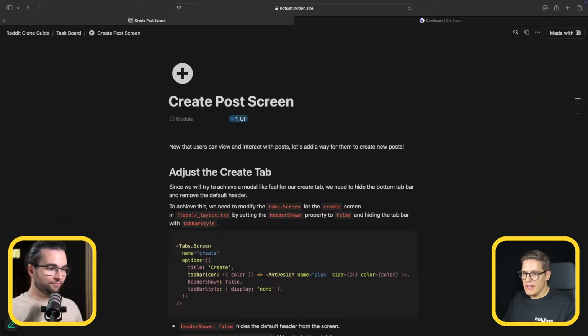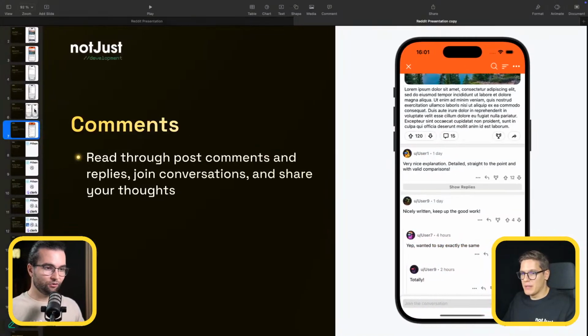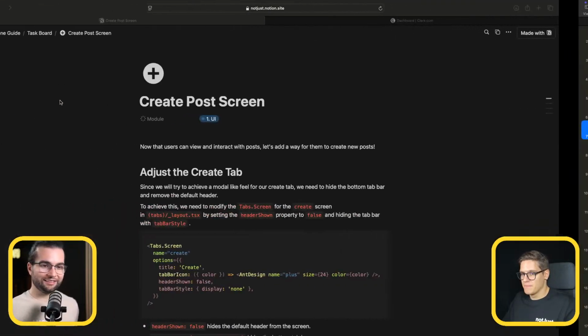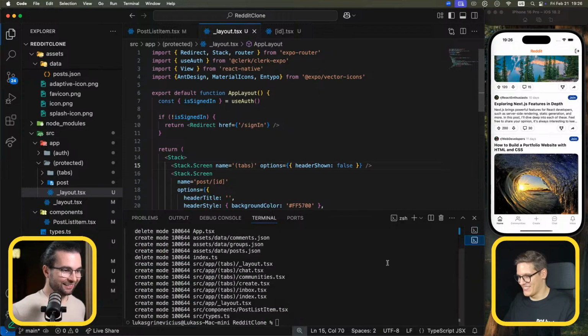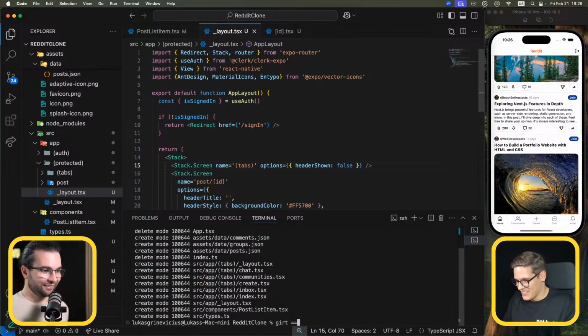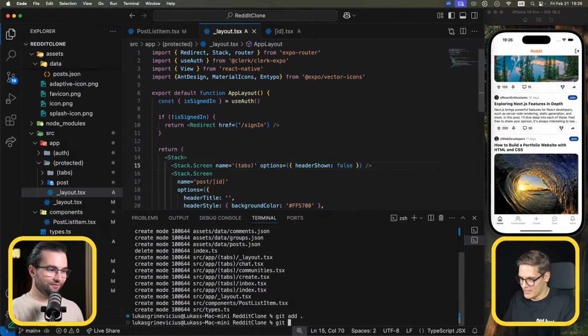So now that we have this possibility, do a git commit, please? No problem. I will need to get used to git add. While working on projects, it's kind of like always just do a lot of commits, but now I'm thinking, okay, let's go. So now we implemented the detailed post screen and actually authentication.